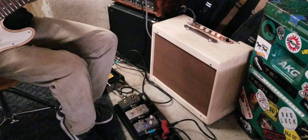That's the Kaiju Kasai that I finished yesterday. It's really warm in here tonight. Really warm. Playing it right now through my 5E3 Weber Elnico speaker there.